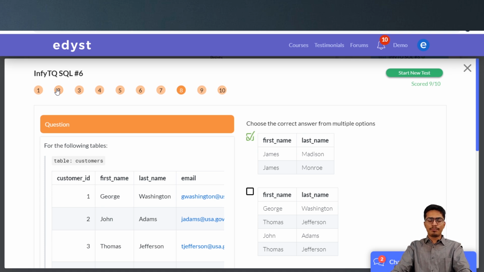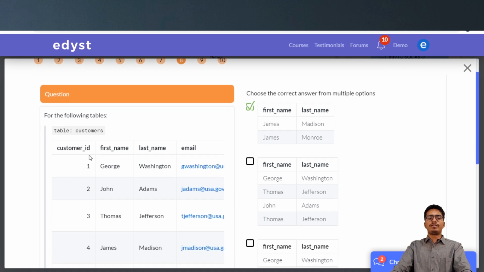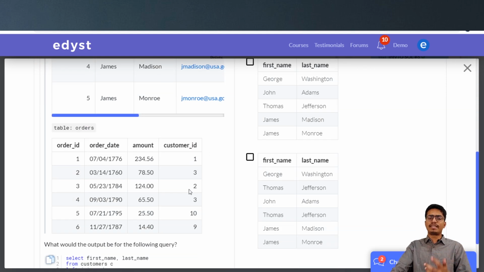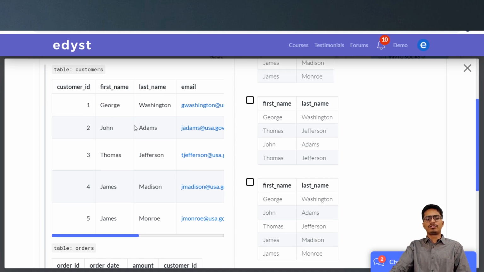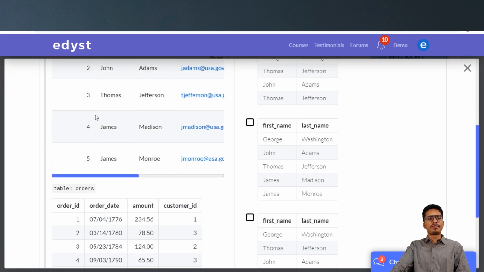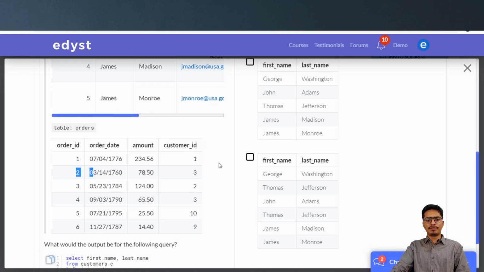It's a little complex, but the tip that I would give you is to first try to do a mental map of how these tables are arranged. Which columns do you see that are common to each other, and then just apply some common sense. Okay, what would a join look like? Okay, this row would be able to join with this row, number 3, this row could join with this row.